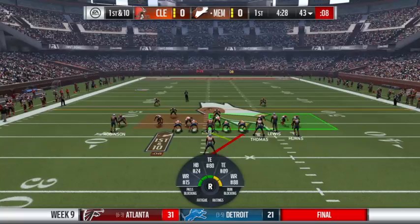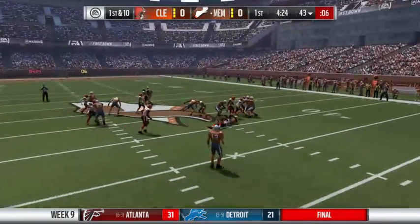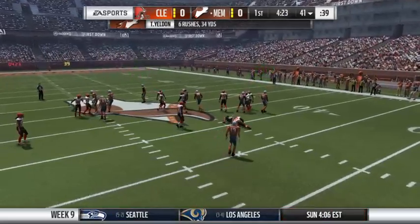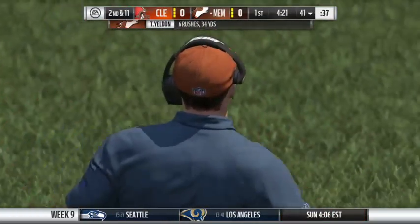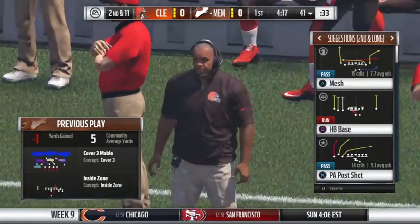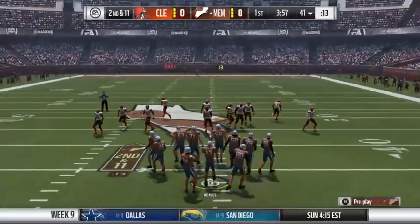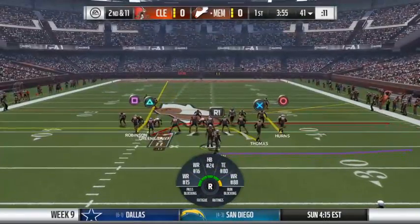A lot of defenses don't want to play press coverage or tight coverage. They'll play back block, and sometimes those cornerbacks will bail out really fast and really get deep, and that allows you to throw the quick game underneath, and they took advantage of it. Brandon, that play ended so fast, it's almost as if the quarterback handed it to the runner, and the tackle was there right away for a loss of yardage.